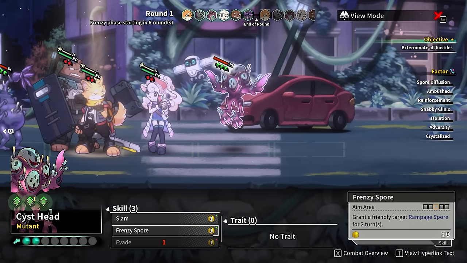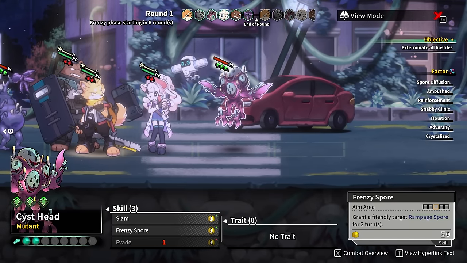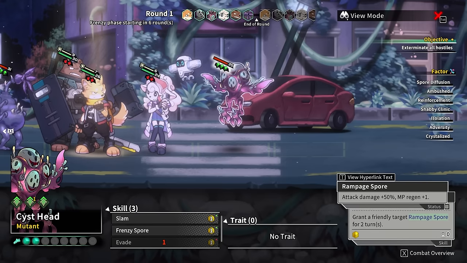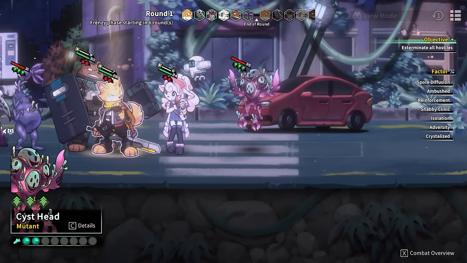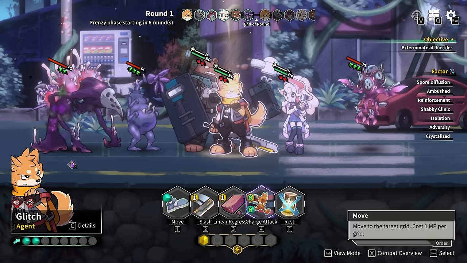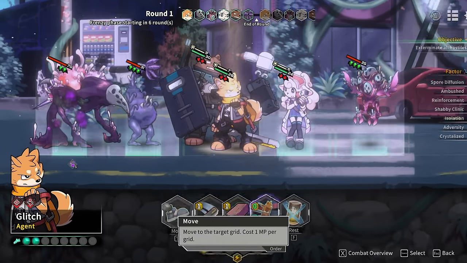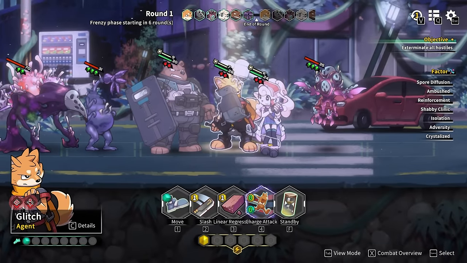What do you do? Slam, frenzy spore. Grant a friendly target rampage spore for 2 turns, 50% more damage. Okay, so he's a support guy. He doesn't actually do a lot of the stuff himself. This is the problem. We need to get rid of you. Teleport slash this guy, get reimbursed, move to him, slash this guy, get corner damage. And then we're adjacent to our teammate.